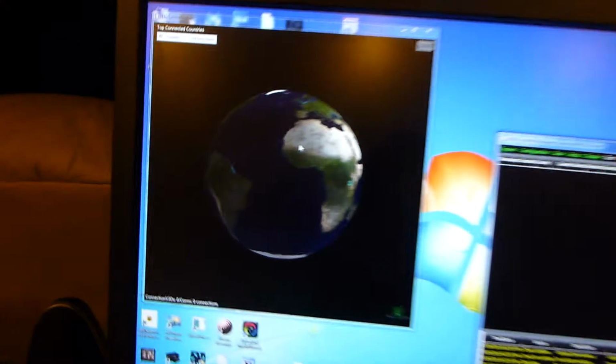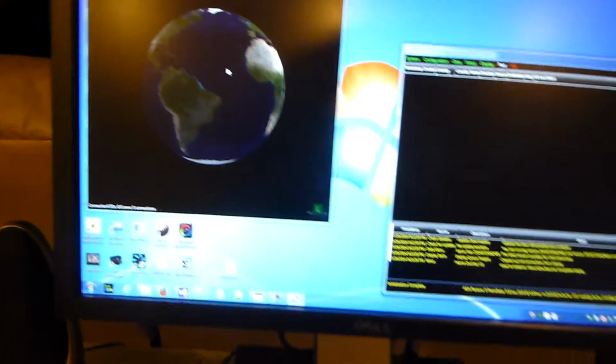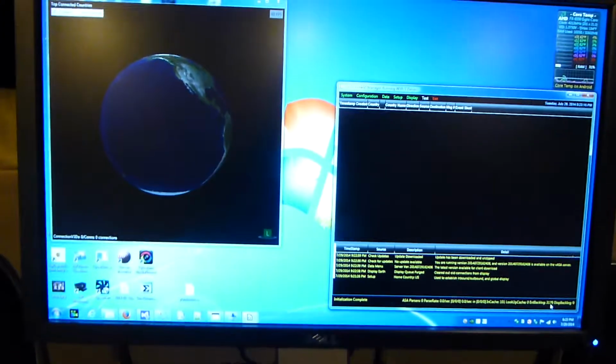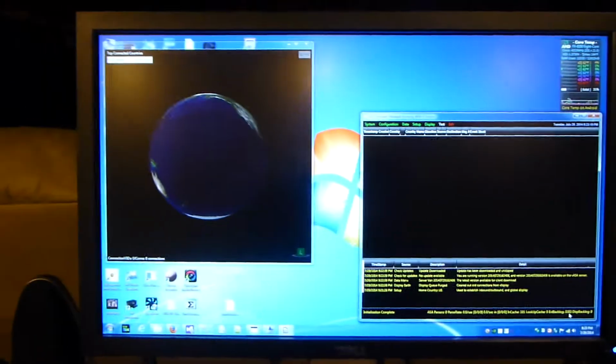There are no items to show on the planet yet. So I have a backlog, and it's growing, of 3,170-something entries that are coming in. So what we have is live data. There is no test data here.